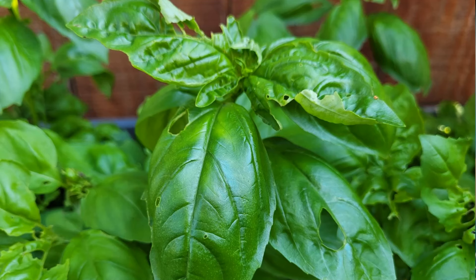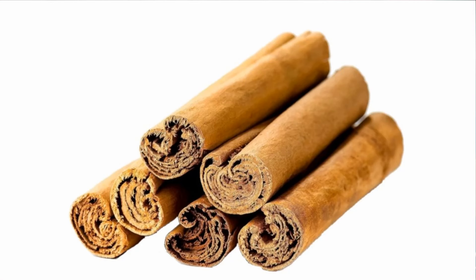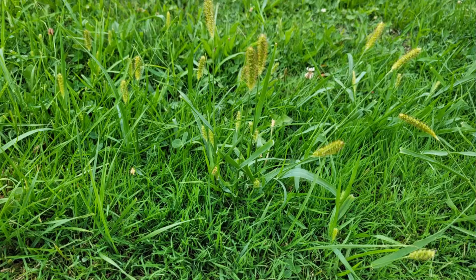Let's not forget about fresh herbs. Budgies will go crazy for fresh herbs such as basil, mint, parsley, rosemary, dill, oregano and thyme. When fresh herbs are dried they are classified as a spice, so budgies can safely enjoy spices like basil, oregano, thyme, rosemary, parsley and cilantro. Other spices like cinnamon, ginger, turmeric and star anise can be enjoyed in moderation. Weeds such as dandelions, milk thistle, chickweed and seeding grasses are also readily eaten by budgies. It's important to ensure that herbs and spices are fresh and free from additives like salt, sugar, chemicals or artificial preservatives.